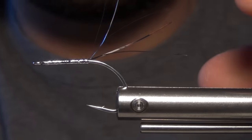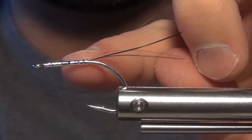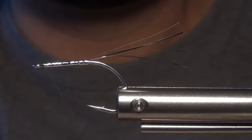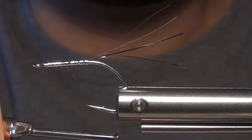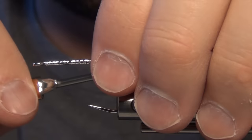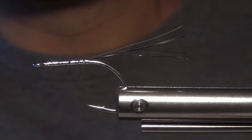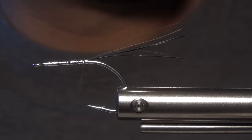Now we're ready for the rest of the material here. So I need to take my thread and jump it back to the tail. I'm just going to take two big spiraling wraps and get right back here to the back of the fly. Now we're ready for our EP fiber.